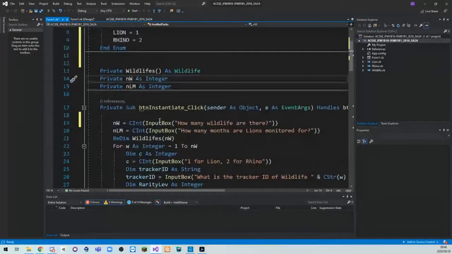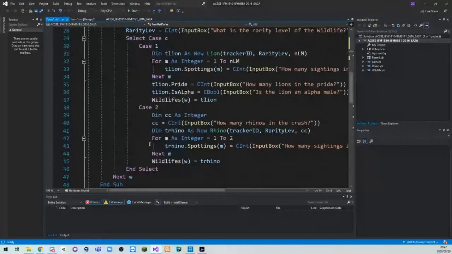Now, to highlight that point, if we look at this example here, we have select case C. Case 1, case 2. What is case 1 and what is case 2? Is it easy to see what case 1 and case 2 are without reading all the code? No, it's a pain in the ass. Okay, so we want a better way to do it.